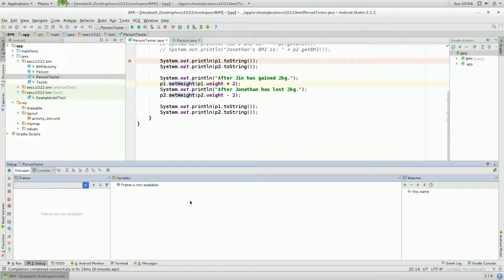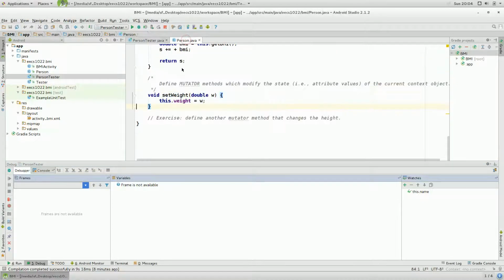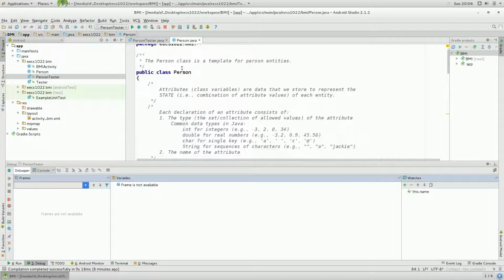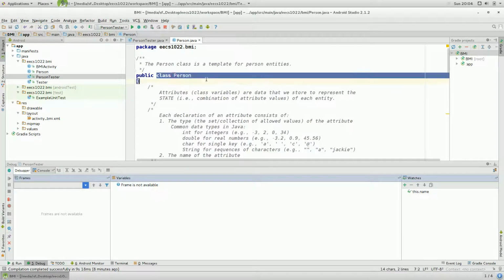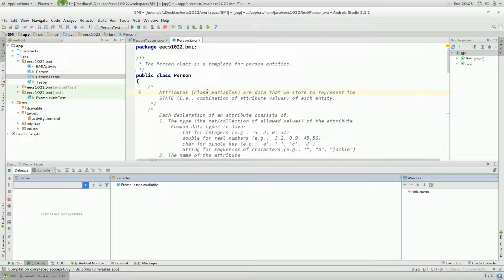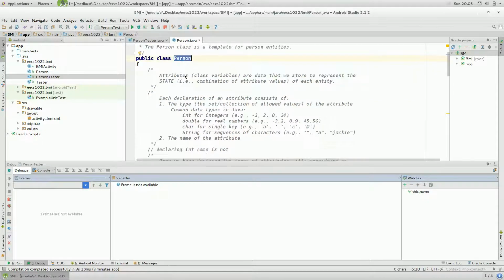Okay, so now let's recap what we have done so far and what we're gonna do to finish the rest of the tutorial. We finished implementing the model components, which is only a person class, because for the BMI calculator we only need to model a person entity, in which case we use a template called person for all the person objects.